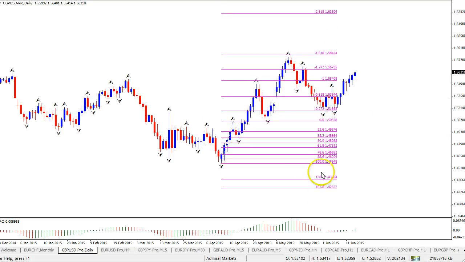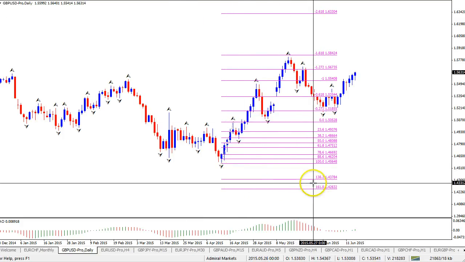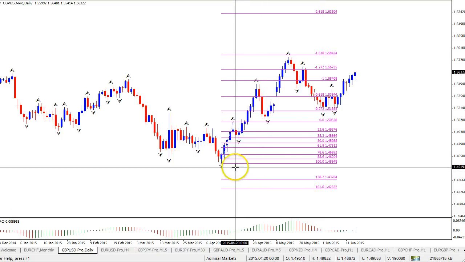Now you see positive numbers too. That's in case the bottom gets broken in this uptrend. I know where potential support could be. Of course, I don't want the bottom to be broken because that's actually my invalidation level of the fib. That's the invalidation level of my swing high, swing low. I would normally not expect price to go through that level.